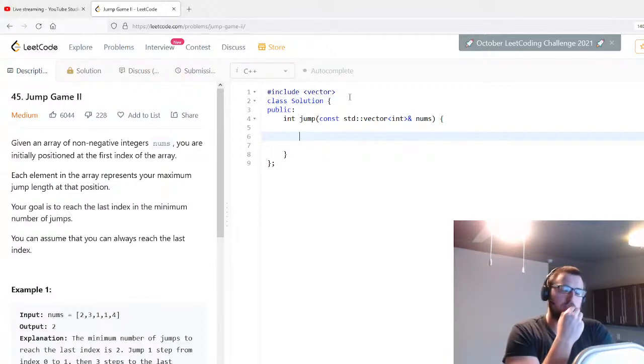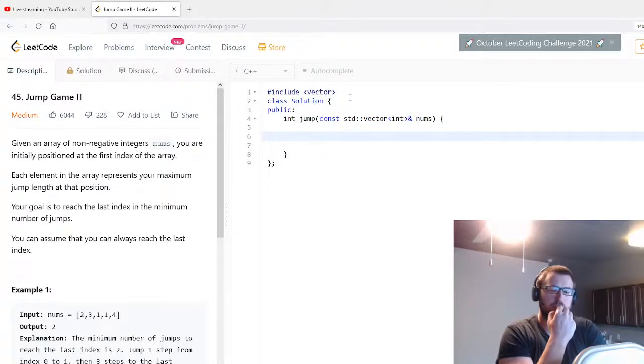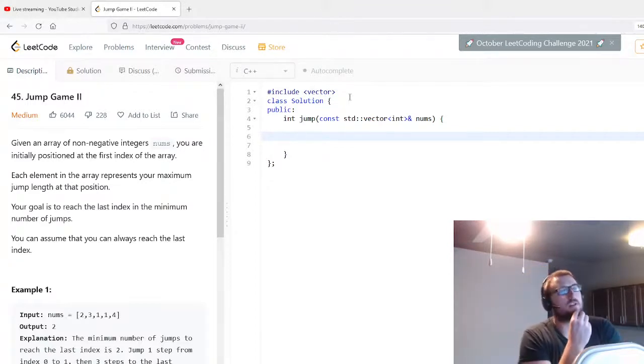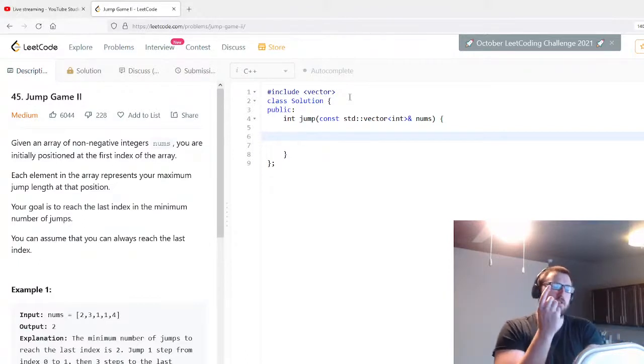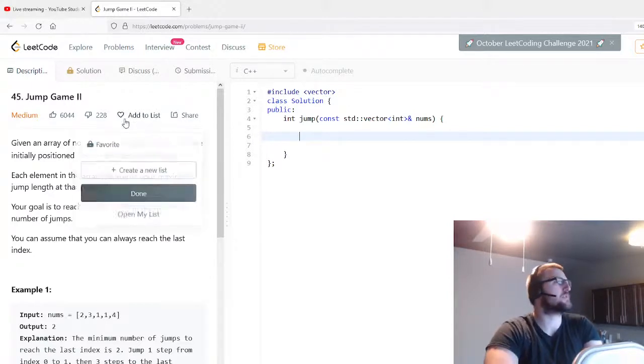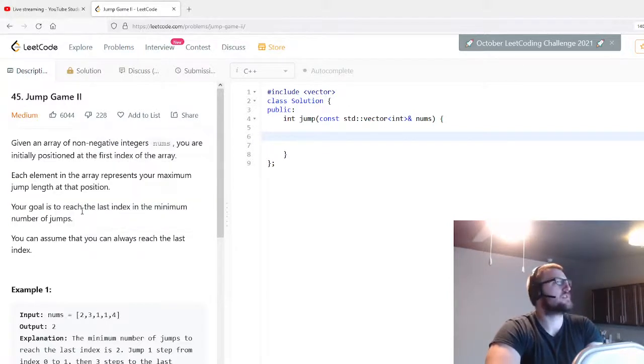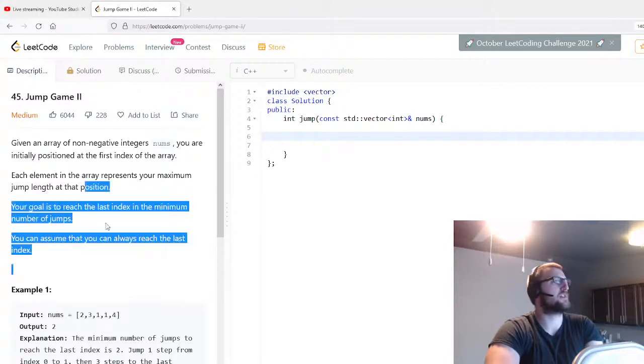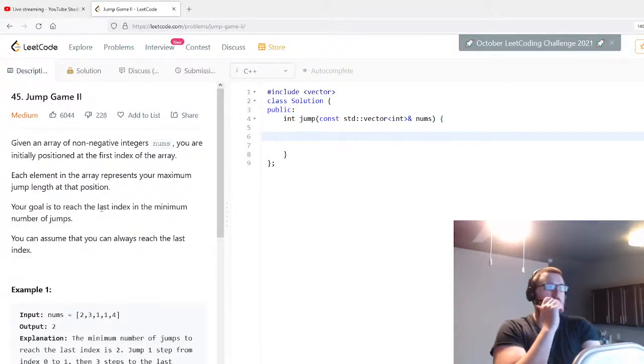For each value that you see, if you can reach the end, if you can go off the end, where do you want to go? Reach the last index in the minimum number of jumps. So the last index obviously is 0 jumps.